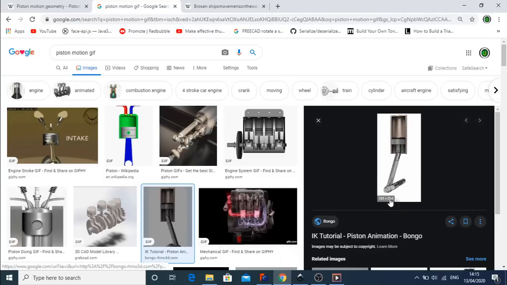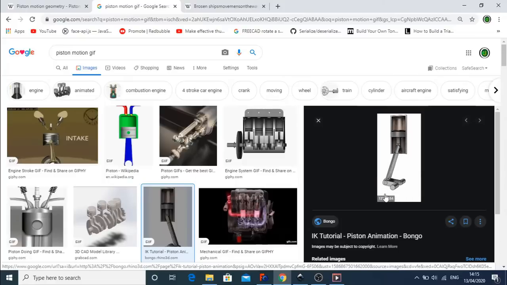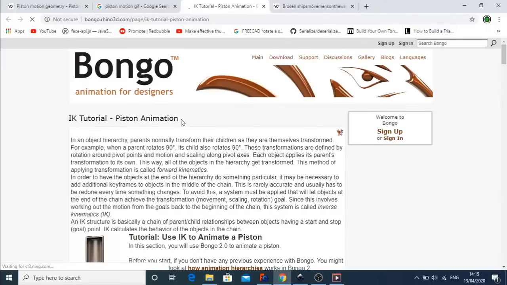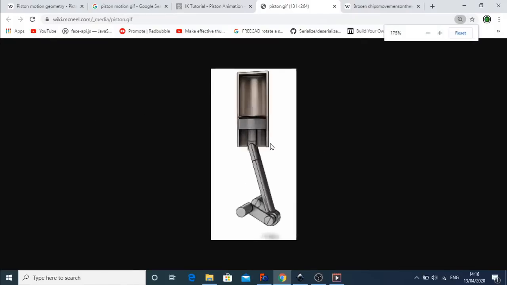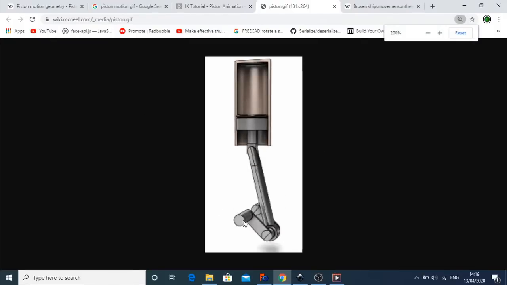So what we've got to do is analyze the motion of this movement, and the first thing we do is look at our fixed point. So we know our fixed point is here. Let's bring this up on screen a bit, that's what we want, this one here. So let's zoom in a bit. So we know our fixed point is here.